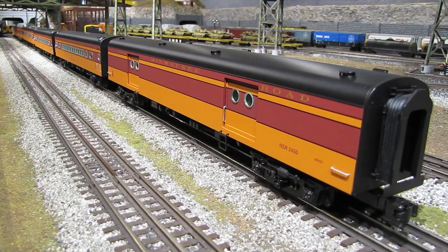Now, I've mentioned this before, but I know a lot of you guys would like to see me do a tutorial video showing how to convert a passenger car to LED lighting. And I am planning on doing such a video, but I didn't want to do that video using one of these cars because converting these particular cars to LED operation was rather difficult. It was sort of an atypical conversion in that the interior configuration of these cars made it difficult to get the LED strips installed and working properly. I was able to do it, but it just took a lot of time and it was a little bit difficult. And so that means that one of these cars would not be a good candidate to do a tutorial video with.